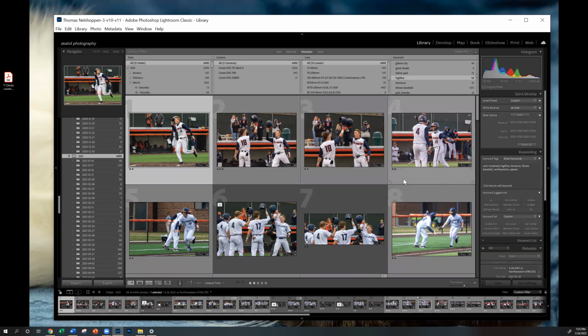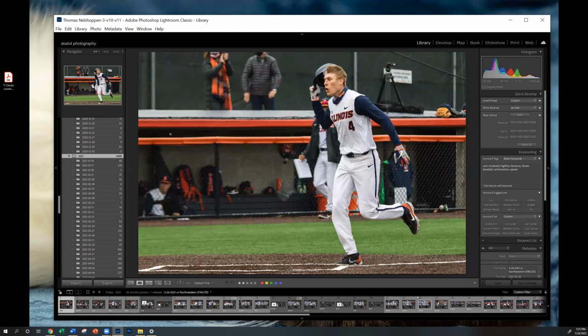So when I first started, let's just open one photograph here. When I started doing this, you can see I've got a few keywords open. I never saw this white text field you see under keywording.